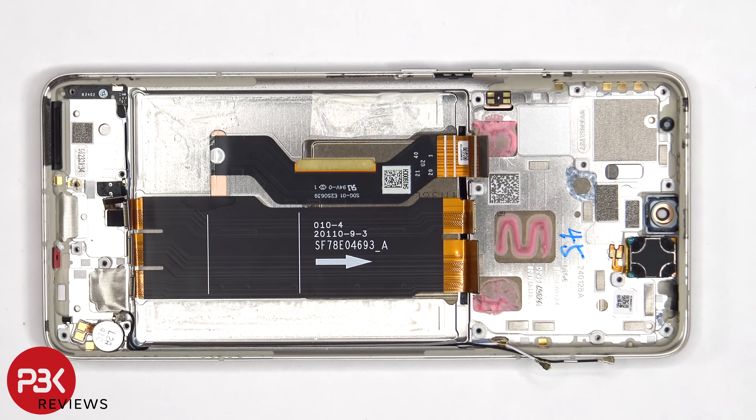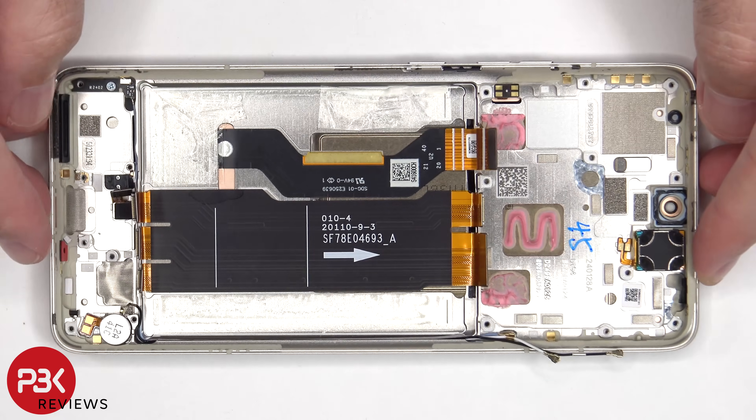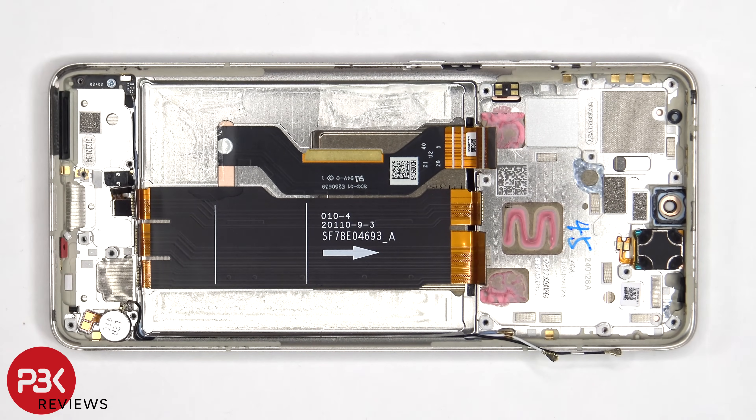Once the battery has been peeled off, we can see the flex cable which connects the main board to the subboard and SIM reader, as well as the flex cable for the screen which routes out to an opening in the mid-frame. To replace the screen, you'd have to remove the back plate, the screws and the top plastic cover, disconnect the battery cables and the screen flex cable from the main board, pry the battery off to access the screen cable, heat up the front of the phone to loosen the adhesive, pry the old screen off, apply new adhesive, reapply the new screen making sure you run the flex cable back through the opening in the mid-frame, and reassemble the phone.